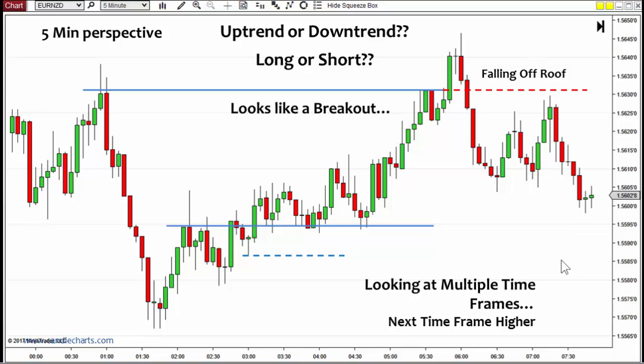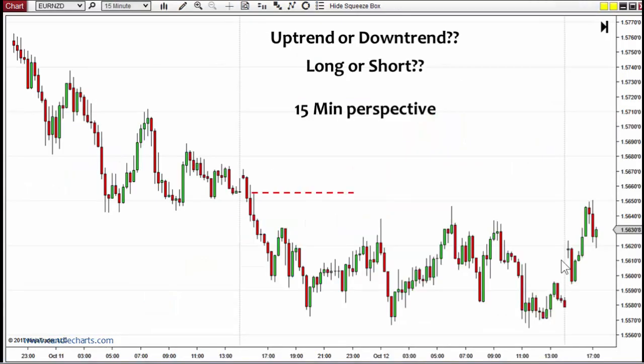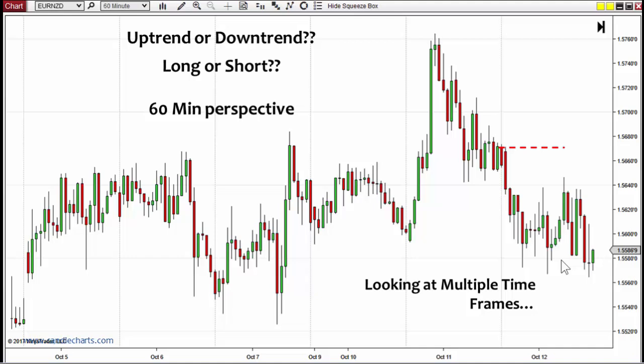If we go one time frame higher, to a 15-minute chart, we see that this is actually already in a downtrend, and at best it's going sideways based on the second half of the chart on the right-hand side. There is the resistance area, there is the polarity that's present, there is that falling off the roof that we saw. Had we looked one time frame up, we probably would have been able to say, okay, this is not an uptrend. This is more likely sideways at best, in a range, and likely going to the downside because the resistance was still substantial and the sellers were still very much in control.